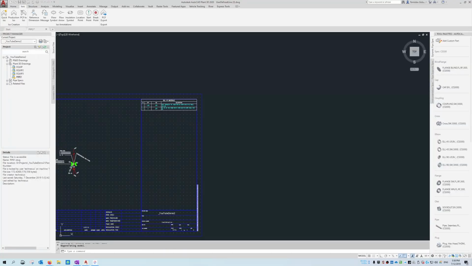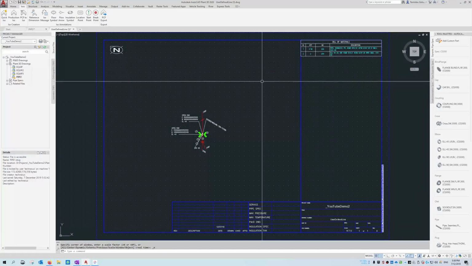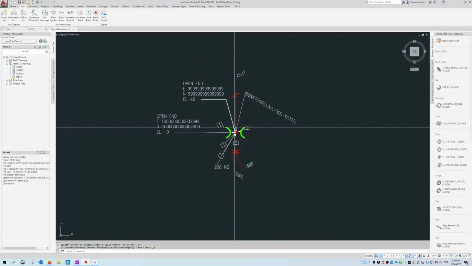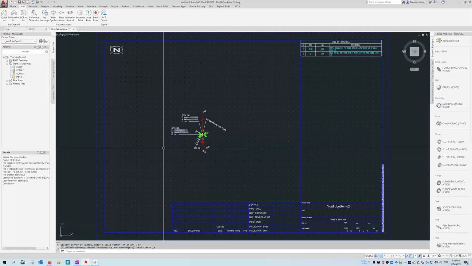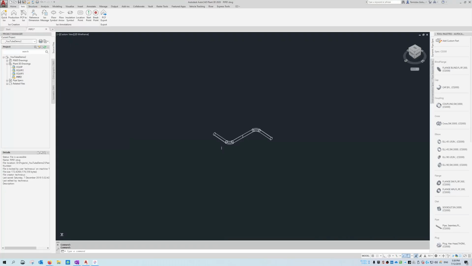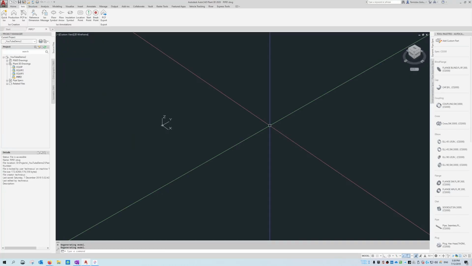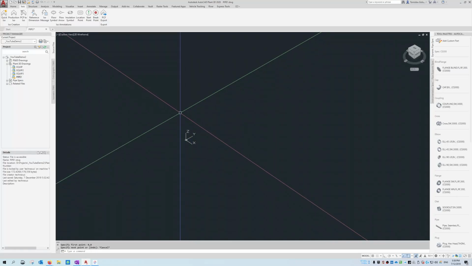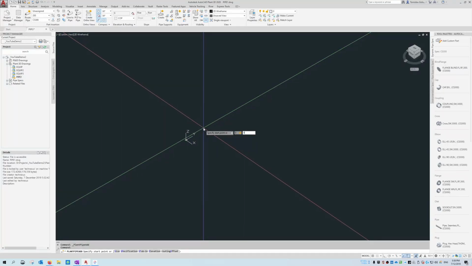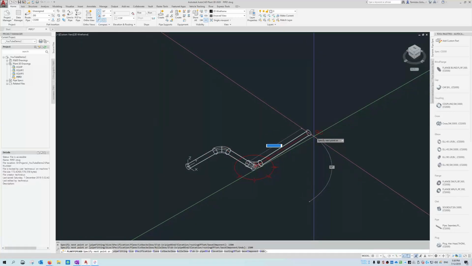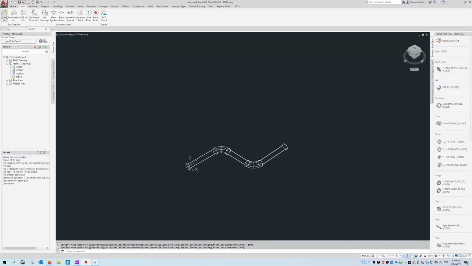So if we have a look at that line now, you can see it does get a bill of material, so it is in there, but ultimately you can see these numbers are too big and the ISO fails. So there's your explanation of why me and others in the industry don't want to work in real-world large coordinates. If you really need them to be in real world, maybe have a look at having the model near zero, zero. So if I do the same thing, let's run another line. Let's do the same thing from 0,0,0, and we'll come out at 1500, 1500, and 1500.